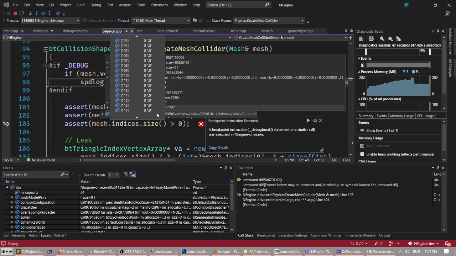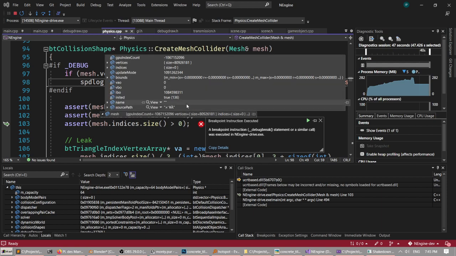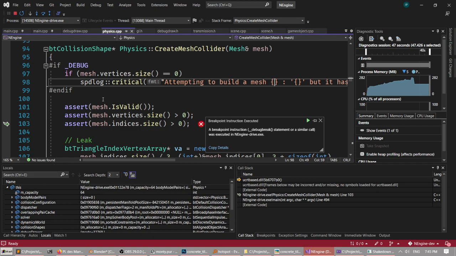Okay, yeah, this is probably not the right part of memory. Yeah, size is like 1 billion. Okay. Well, that's unfortunate.